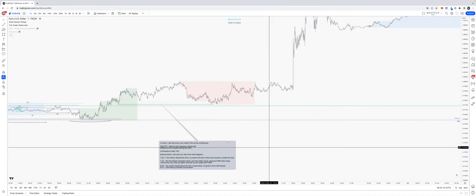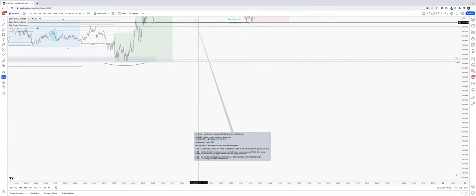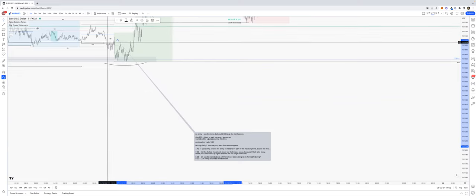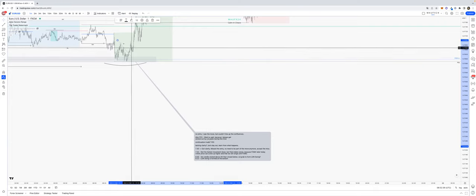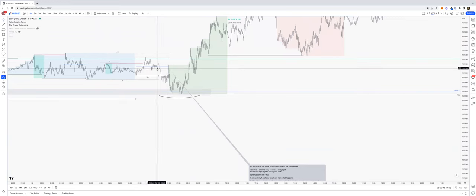Over here, you can see my notes. So I started with no entry, saw the move, but couldn't line up the confluences. This was for the short over here. Then also Frankfurt Open, but this was just pre. This was after the move, actually. Before the move. So also Frankfurt Open went away because I always get wigged out. Continuation trade, maybe. And yes, it was a continuation trade. We got all the confluences for the trade during Asia. So our London trade is a continuation trade.